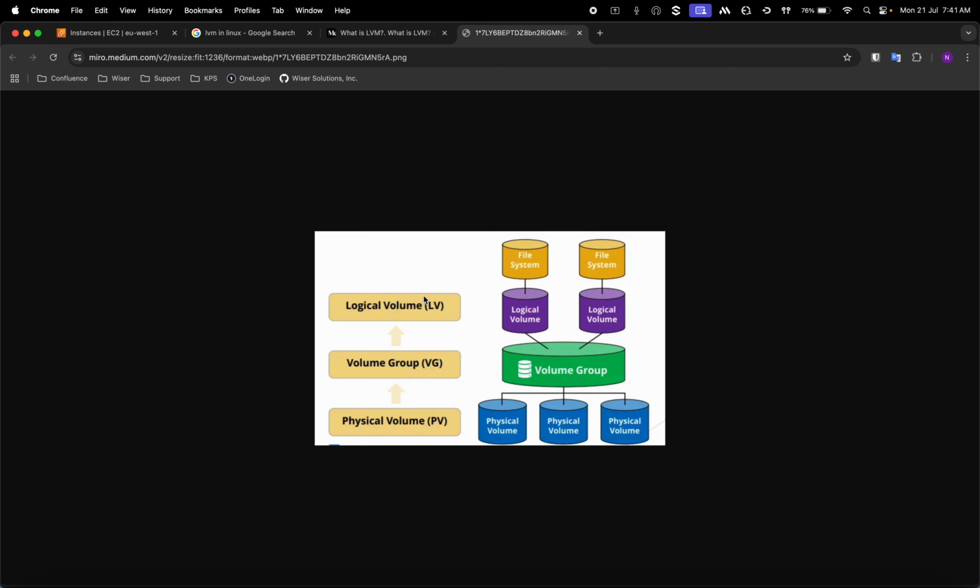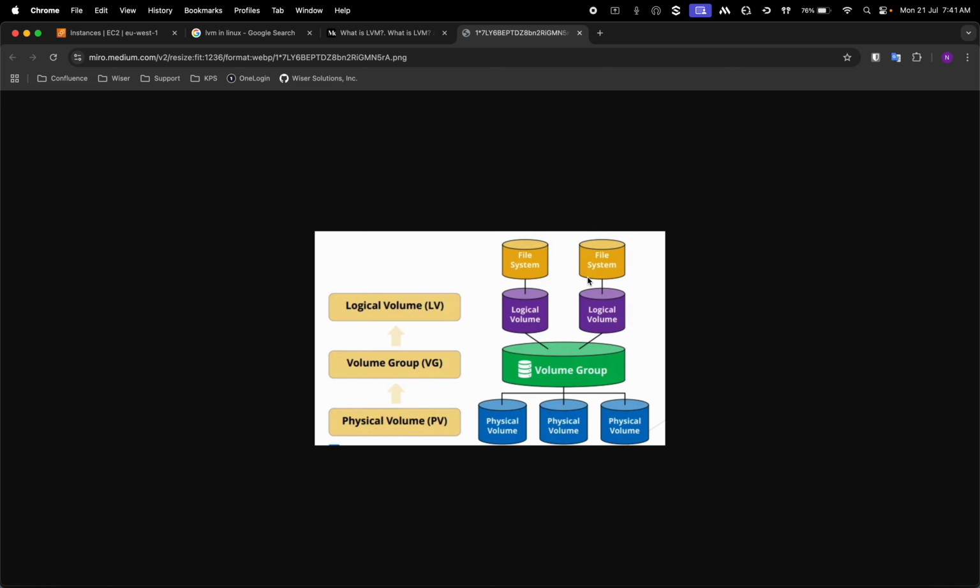We'll explain all those things. The logical volume is the last one, where we create a volume out of our partition, and this logical volume can be increased and decreased. Once the logical volume is created, we'll format it with the file system and use it. That is the last step.